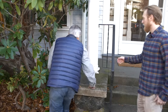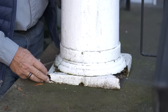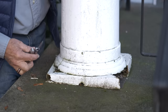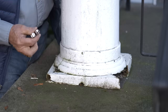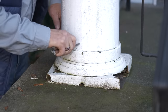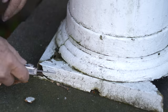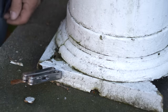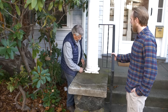This column base, you can definitely see that it's rotted. Unlike the other one, this is made up of four individual pieces that are mitered on the corner, so that joint will actually rot faster. But the column itself sounds pretty good — it's still solid. But if you look at this base, that's rotted. So we're going to have to replace that. How are we going to do that?